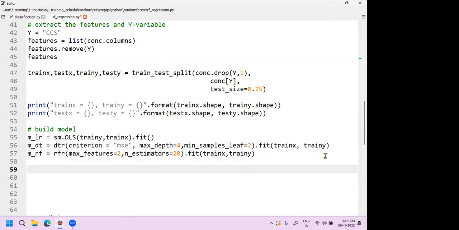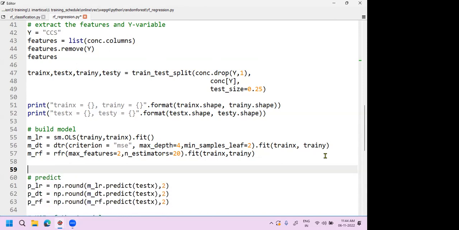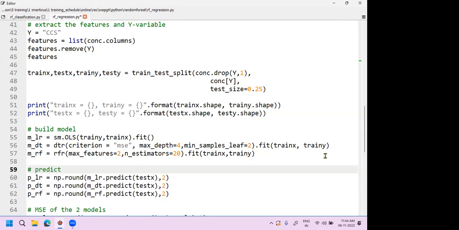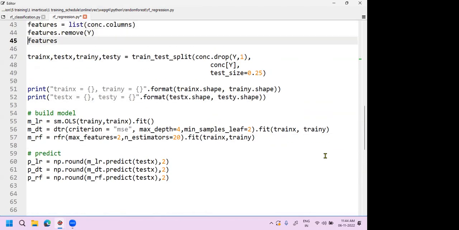Done? Okay. Now let us do the predictions. So once again, I'm taking yesterday's code and adding the code for random forest. So P underscore LR is for linear regression, P underscore DET for decision tree.